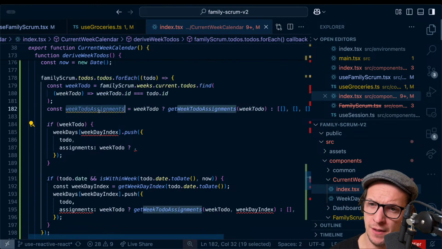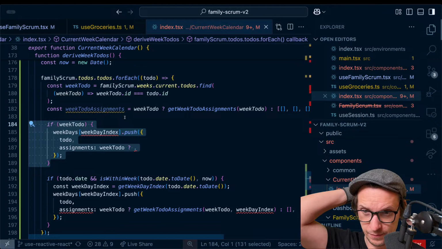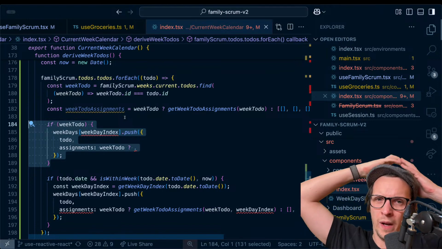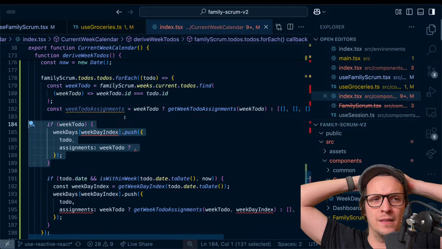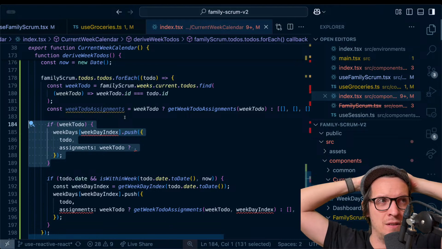Okay, so now we have the assignments, which means that we need to iterate through them. And this is so weird as well. This whole data structure just doesn't make sense because I've been adding and adding to this.